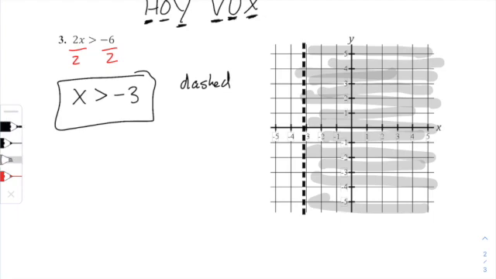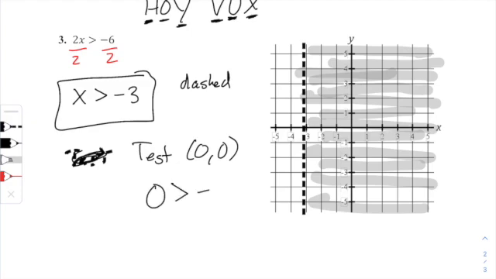And if you like, again, the testing method, just to, oops, I'm testing with a dashed line there. If you test 0, 0, if this really is your thing, you want to test 0, 0, well, there's only one x value to plug in, of 0. I mean, there's no y to plug in for. You get 0 is greater than negative 3, which is true, and that tells you, hey, here's 0, 0. That's the true side, so that's the side that gets shaded. If it were false, I would shade the other side.